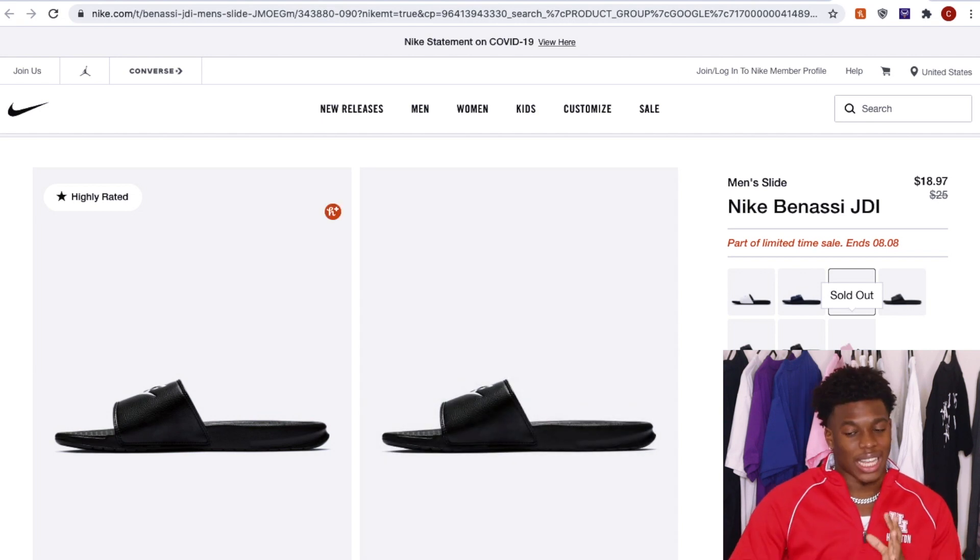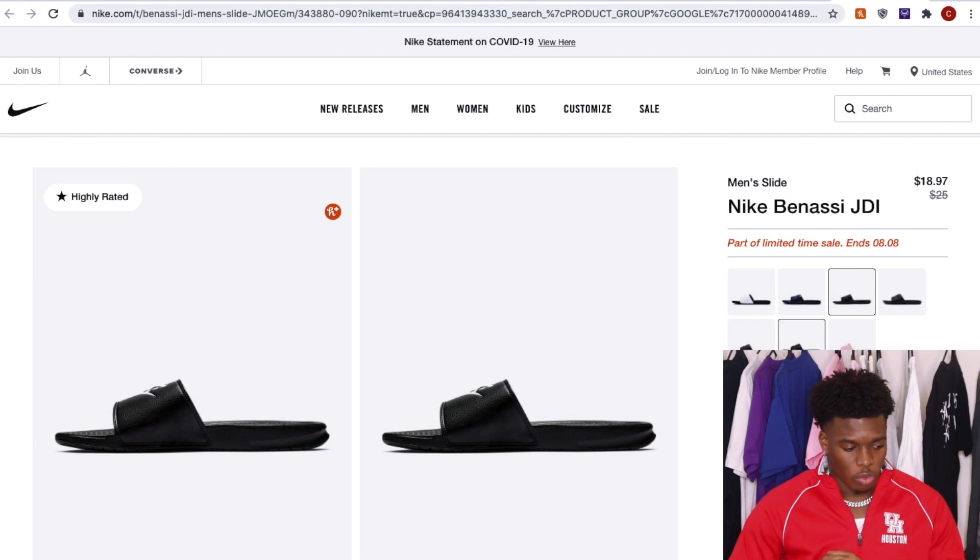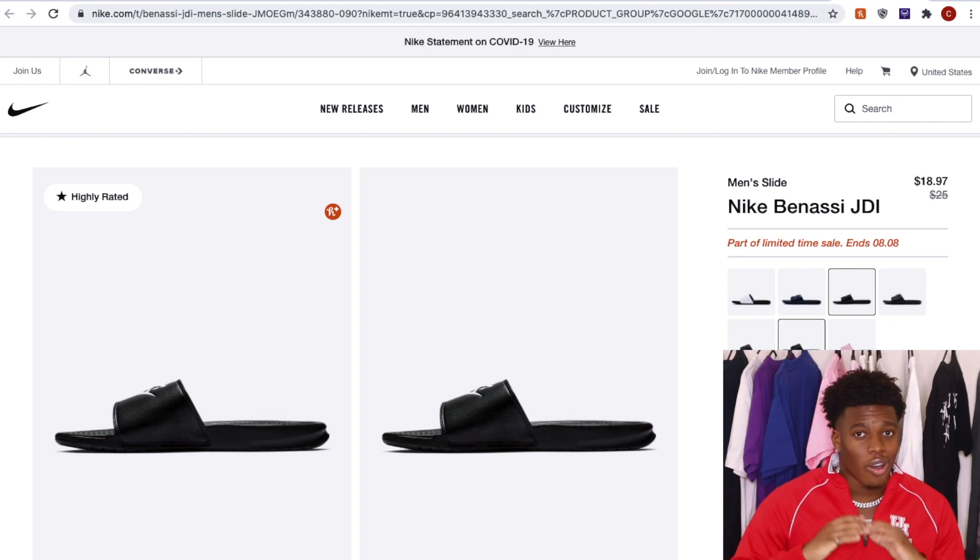I'll be making a slide sale video in the future so you can see different styles — not just the same type in different colors. Go ahead and get yourself a few different colors. This is for that chill back to school drip. Let's say it's Friday and you don't feel like showing out — throw on some slides, shorts, and a shirt. Bring your backpack and just relax. It's a Friday. Sweatpants, y'all already know that type of energy.